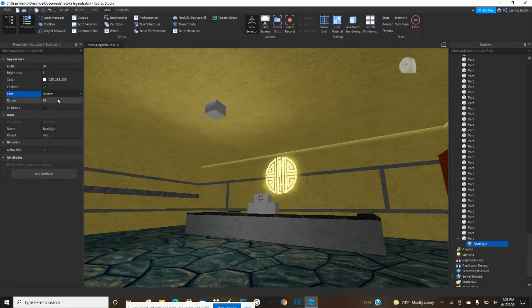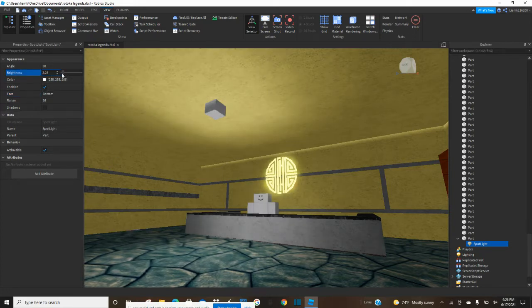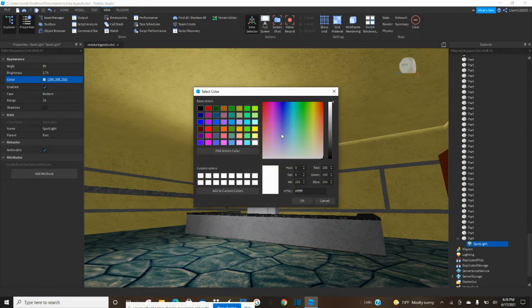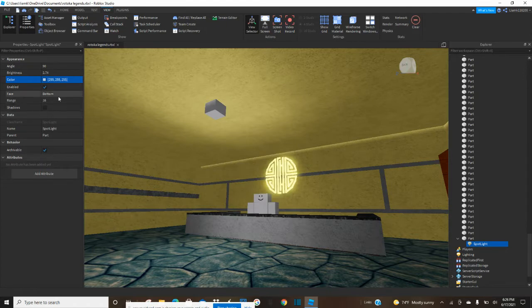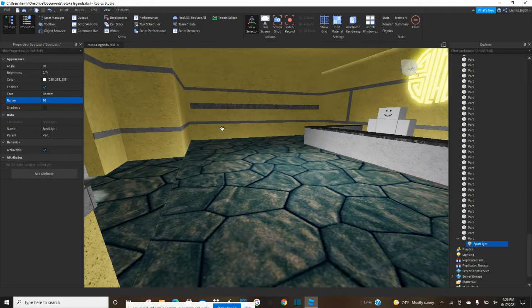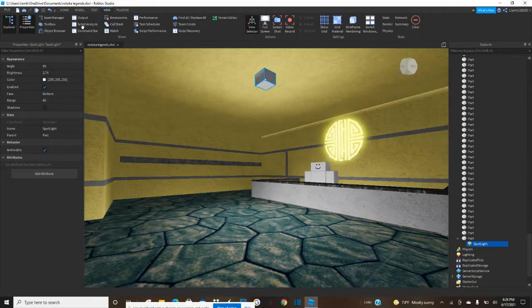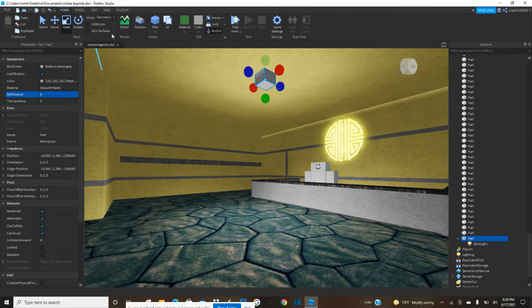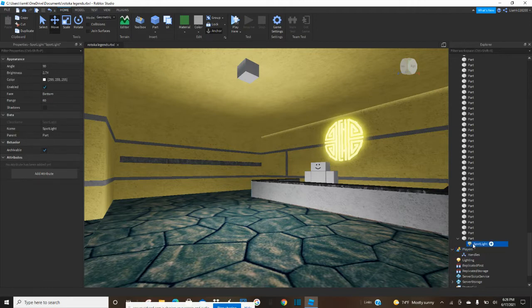You want it a good brightness and kind of a yellow bright structure. Okay, then range, how far it goes. We want it to go actually pretty far. So I'll just move that part a little bit. Perfect. Now all's left, whoops, is brightness.